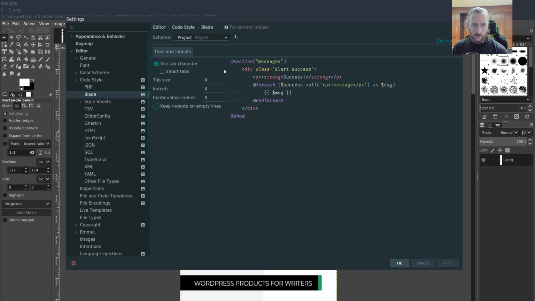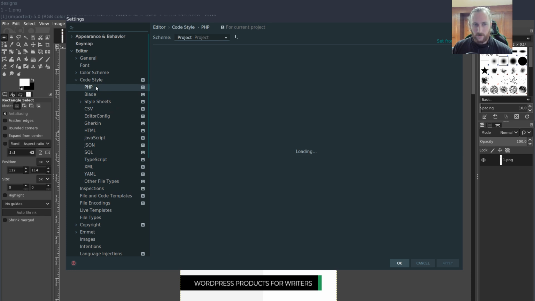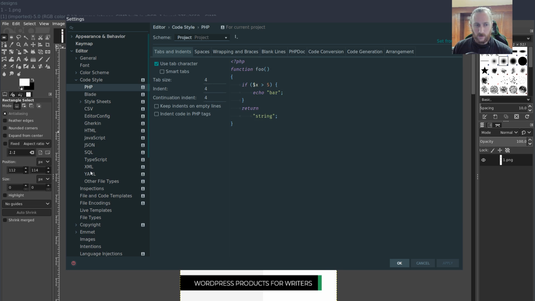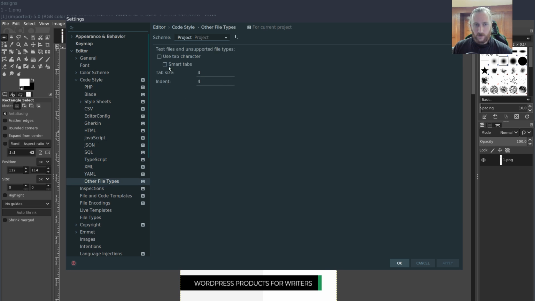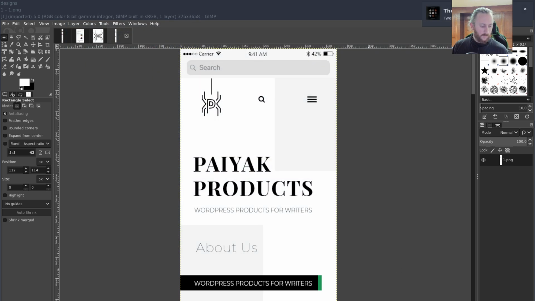Okay, that is correct. And this is a blade template. So why is it not working then? File tabs. Yes, use tabs. Okay.